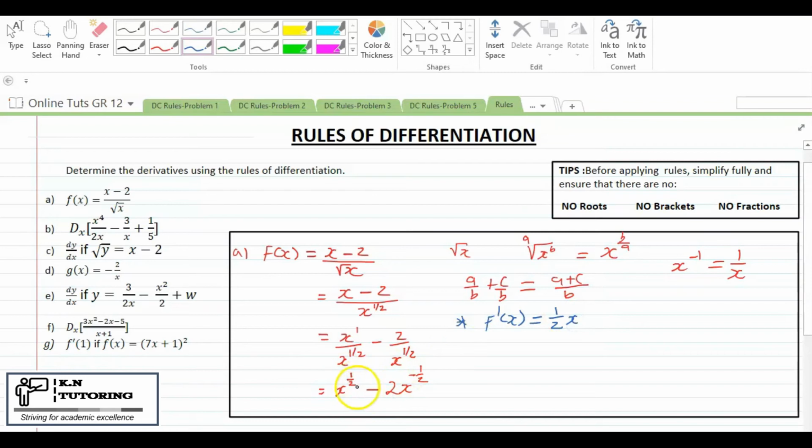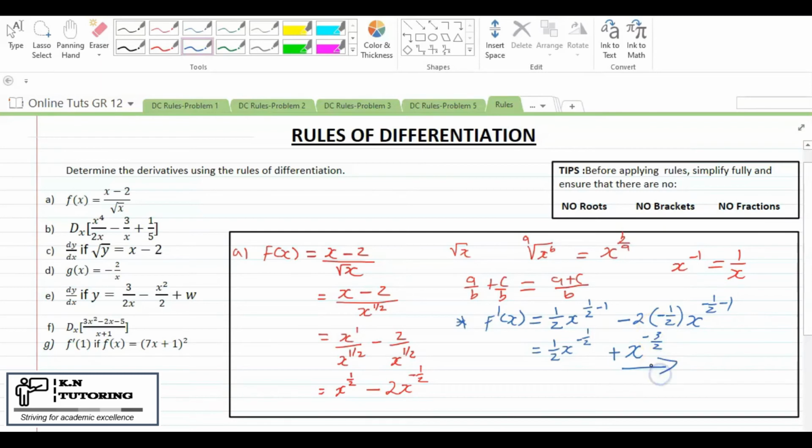Remember, I drop my exponent, then the same exponent I subtract, then minus 2 there. I drop my exponent together with its sign, the negative 1 exponent, and I subtract 1. If I simplify this, I will get 1 over 2x. What is half minus 1? It's going to be negative 1 over 2. Minus negative times negative is positive, 2 times half is 1, so I'll be left with x. Negative half minus 1 is going to be negative 3 over 2.